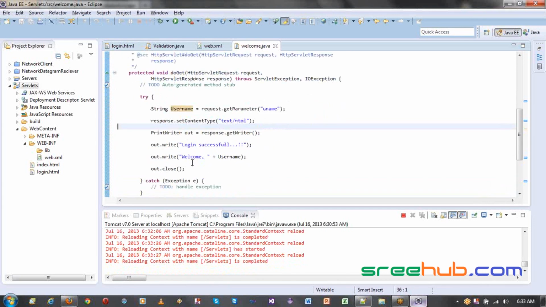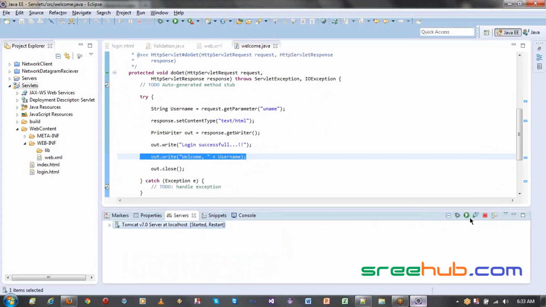That's it. So here you have got the information from one resource to the next servlet. Let's restart and go back to the page again. Now it will fail first. Let's go back and just say XYZ and click on login. Now you can see login successful and welcome, and whatever user we are giving is shown here.